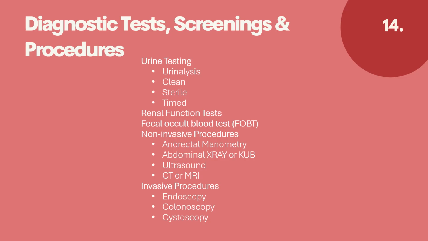You have an EGD, esophagogastroduodenoscopy. Rarely do I say the full name. Typically, I've always said just an EGD. That's going to visualize the esophagus, the stomach, and the duodenum. We're going to do that to look for ulcers. If there's bleeding, to diagnose why there's bleeding occurring, esophagitis, and strictures.